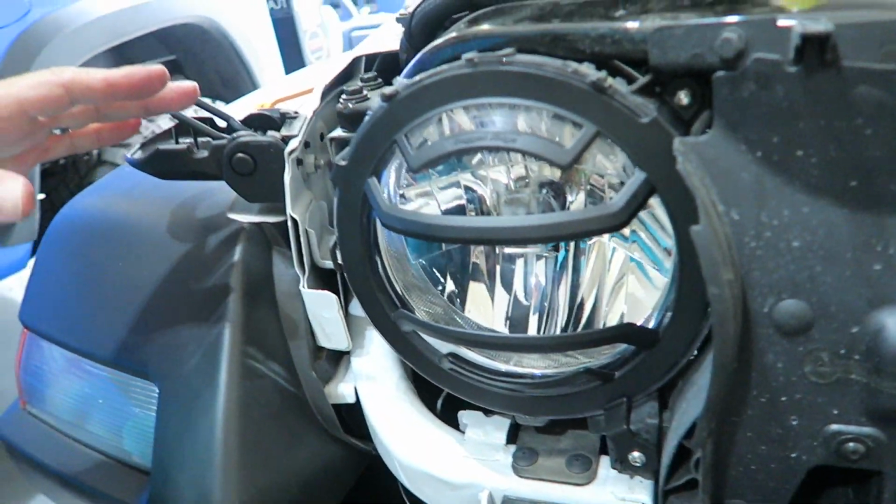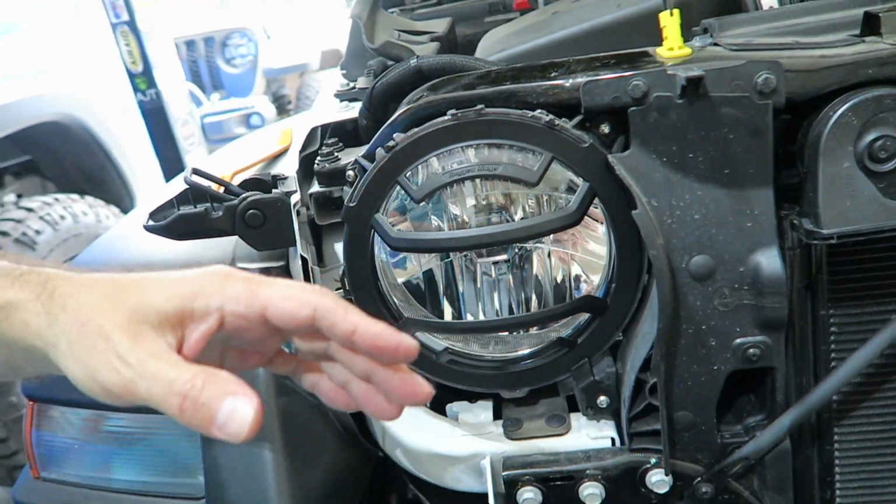Okay, that's pretty much it. Gonna go ahead and put the other one on. Again, that one was just a little bit snug, not bad. You just kind of had to fit the screw through first and then get it in the hole. I would say if it's off, it's probably like a millimeter. I mean, next to nothing.